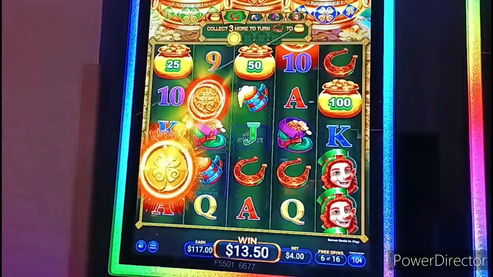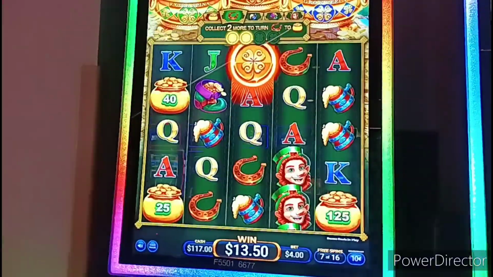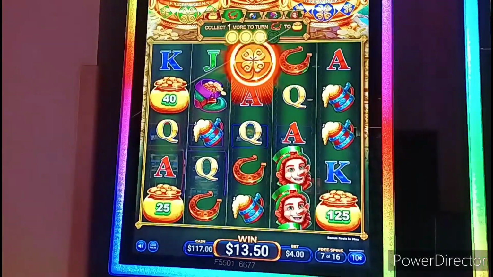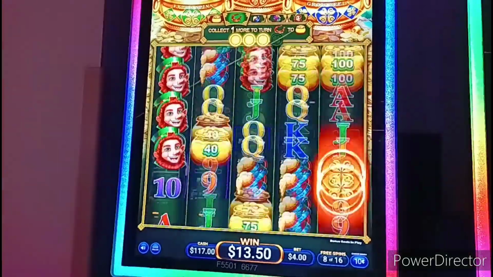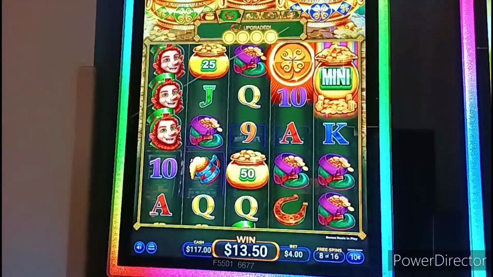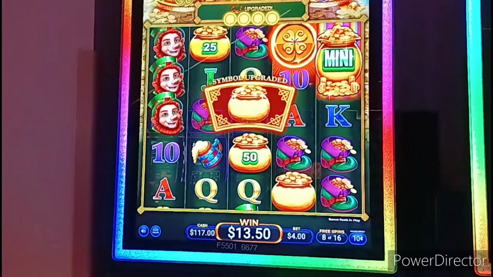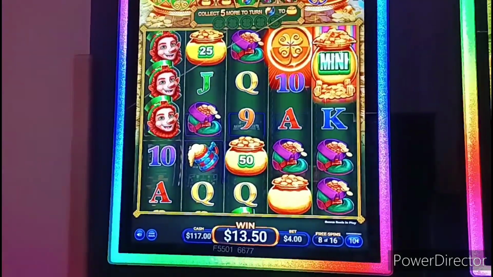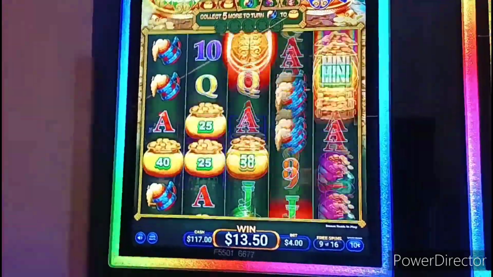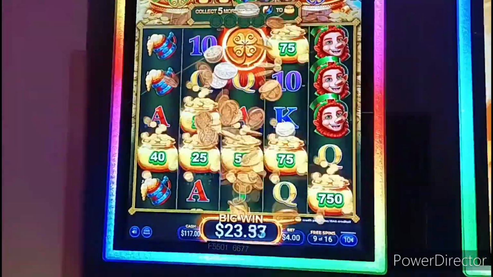Come on. Two more, this one. Come on. Change the horseshoes. Oh. There we go. All right. Get out of here, horseshoes. Now we need some more spins. Need the boost. Go.